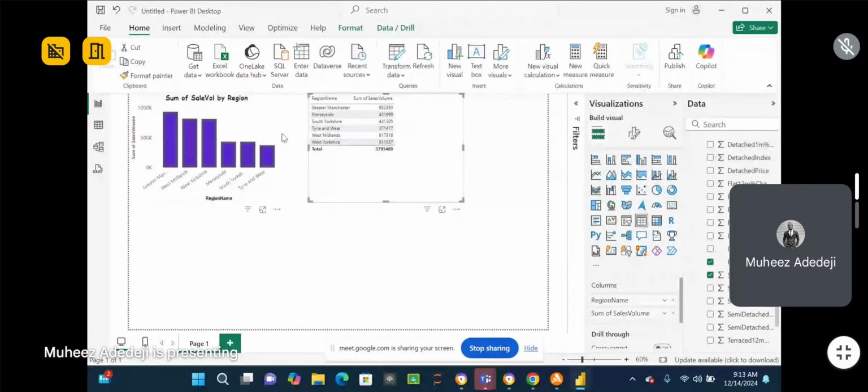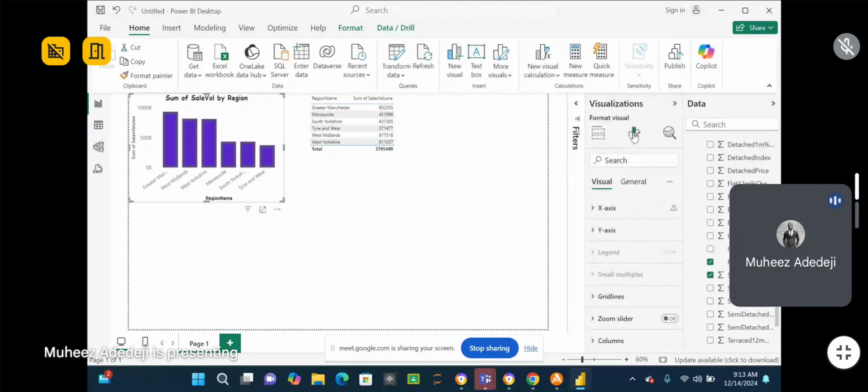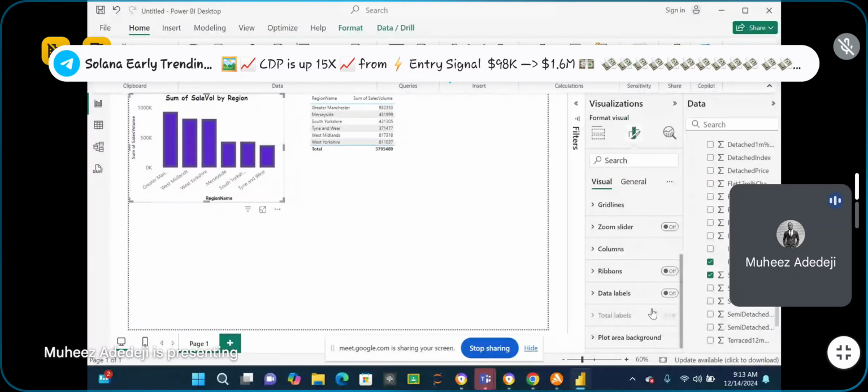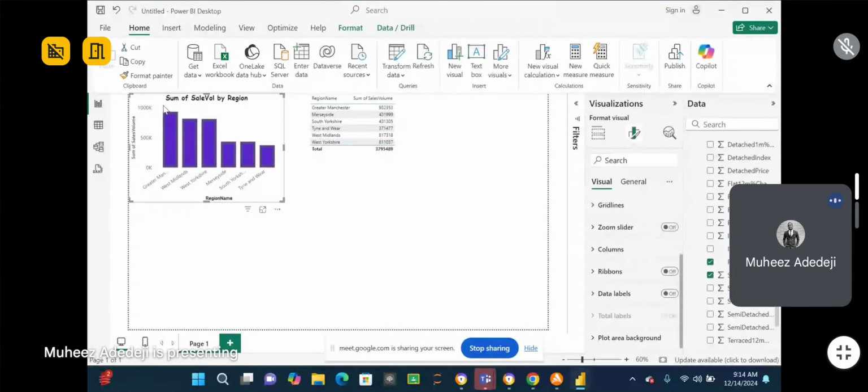If you notice, Greater Manchester is around 932,000. So you notice that it was converted to millions before, right? But if you want to see it as thousands, now it's giving us 1,000K, the cap. But then this column is not reaching 1,000K.